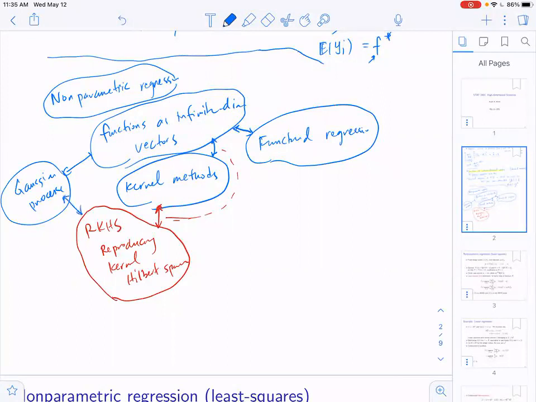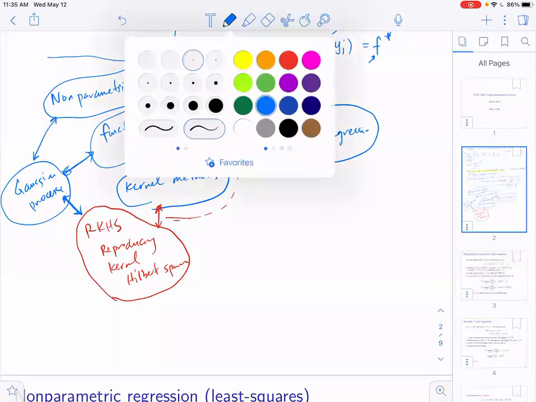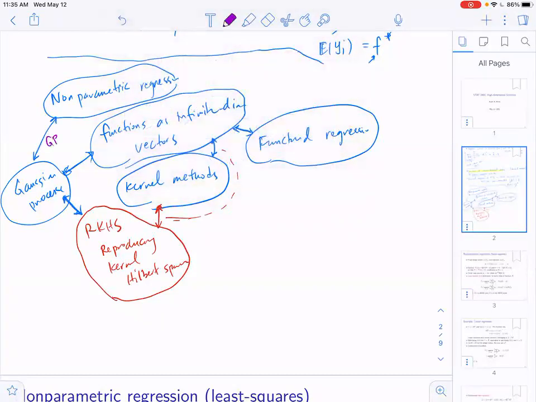both of these ideas. So functions as infinite dimensional: you can think of Gaussian processes producing random functions in infinite dimensional spaces, and Gaussian processes also define an RKHS. There's an RKHS associated to every Gaussian process, and the properties of the Gaussian process and the RKHS are very intimately related. And there's this relation between these two, which is called Gaussian process regression, GP regression. And this is also related to the kernel methods. So everything is sort of related.